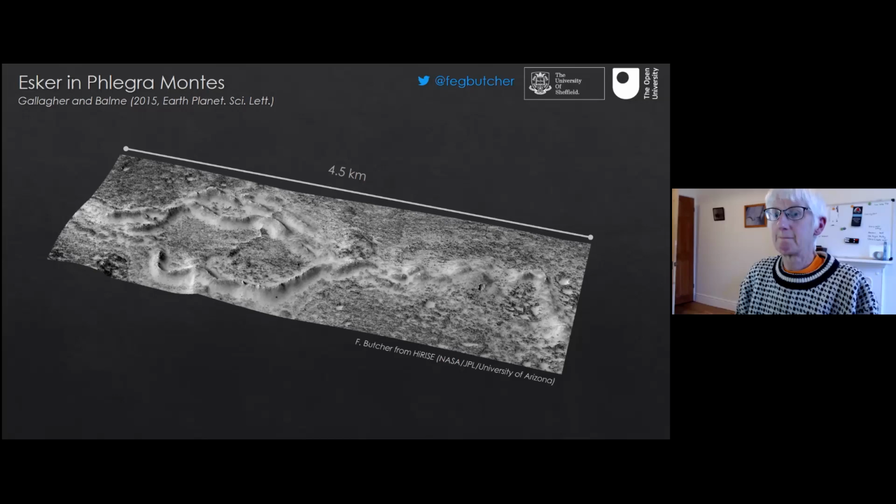That glacier was dated by impact crater counting, which if you have any questions about, feel free to ask at the end. It was dated to around 150 million years old in its present state. So it's probably a bit older than that, because the glacier had to retreat. But yeah, this is the first esker. And just in case you don't know, an esker is the infill of a glacial meltwater channel. So it's sedimentary infill carried by glacial meltwater through ice-walled tunnels. I think it's a beautiful example. So hooray to Coleman and Matt for finding that.